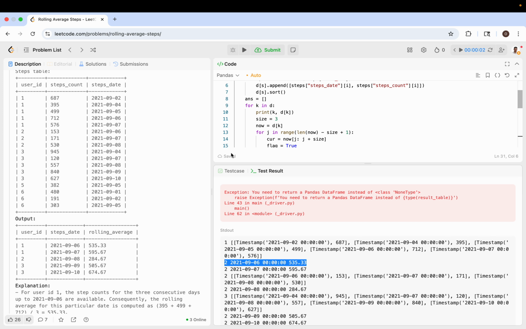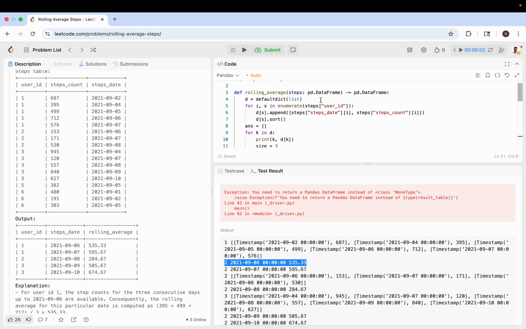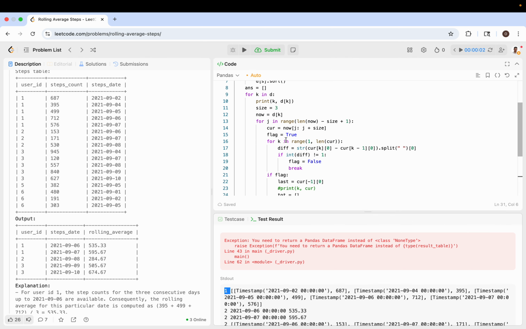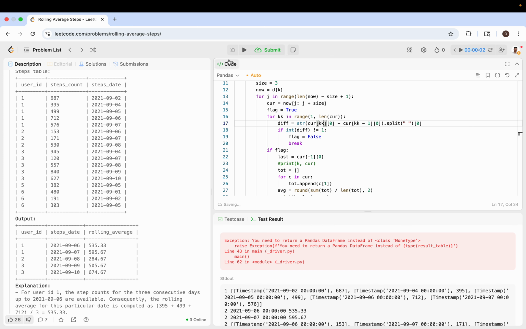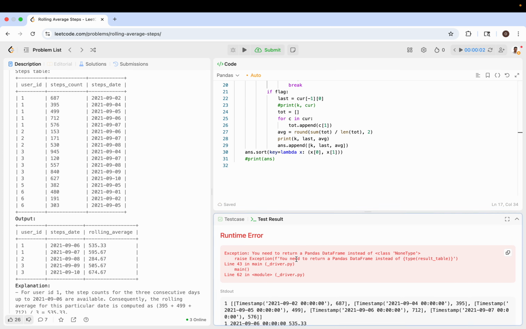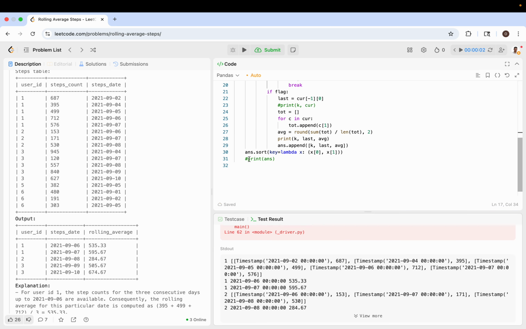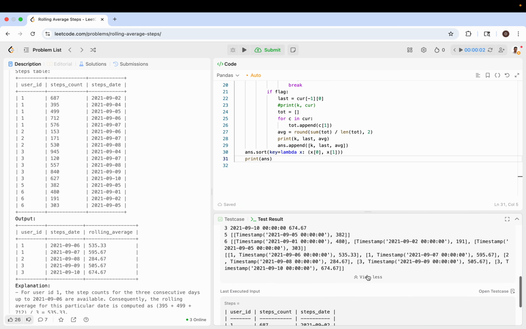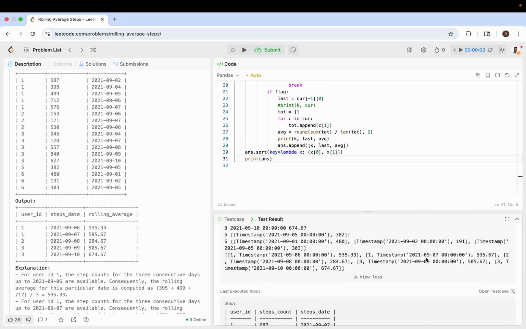It's not correct because that's what it is. Oh, that is why we're changing the variable name. Okay, cool. So now, if we go back, there we go. That's correct.